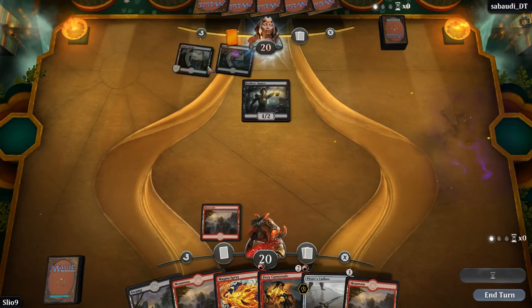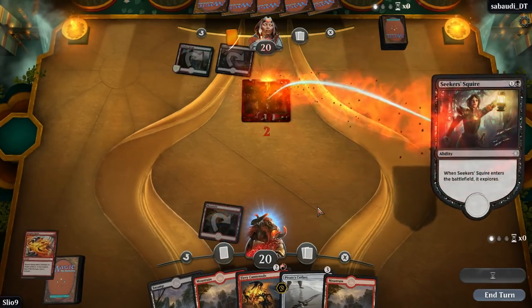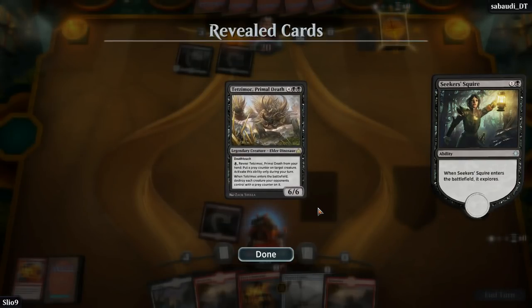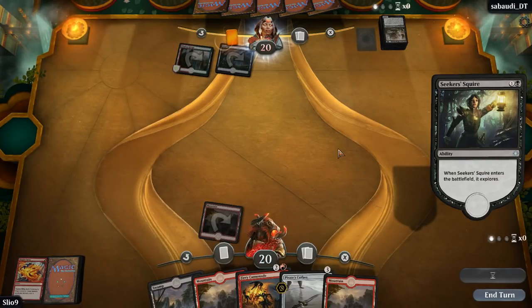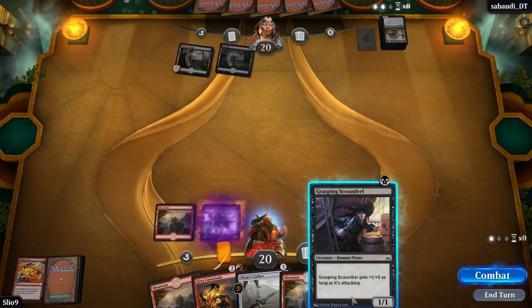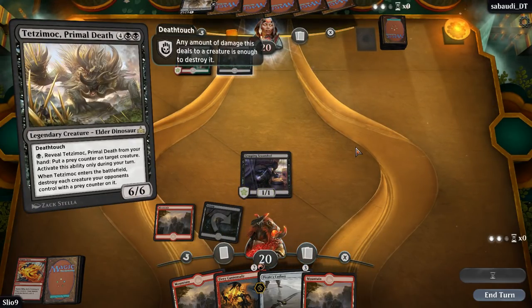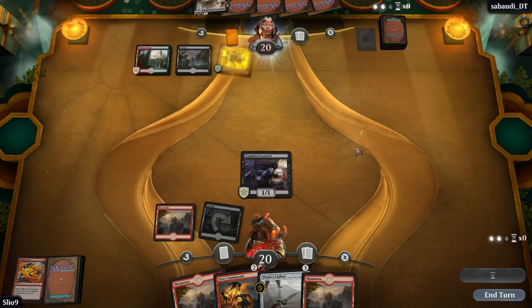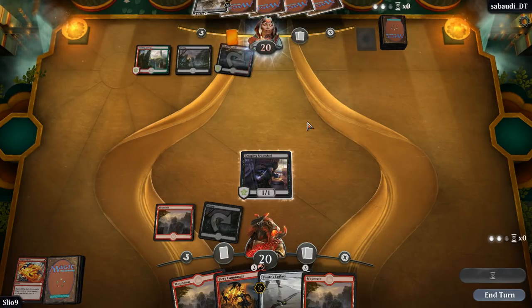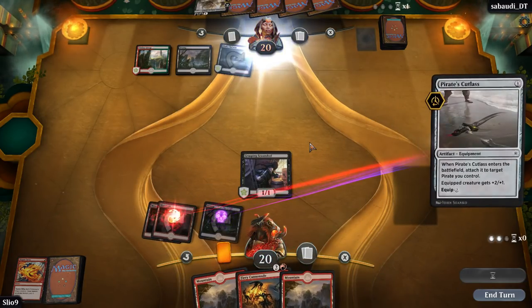What is our opponent doing? Let's kill that before it gets the counter. Crap! Alright. Fine. Alright, Tetsamok is here again. There's our friend. Look at how spiky Tetsamok is. So they're playing 3 Jund, looks like. If they have removal for the Scoundrel, we're not in the greatest of positions. If they don't, things are probably okay.